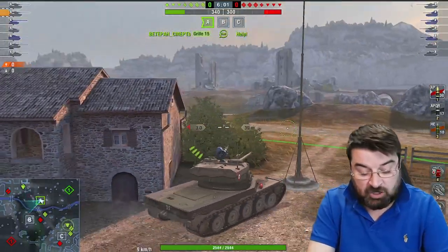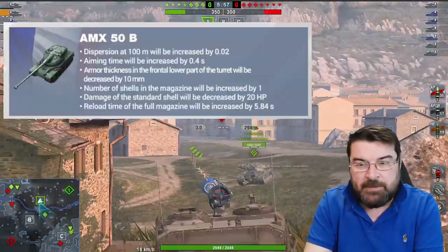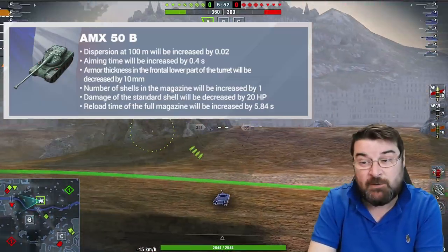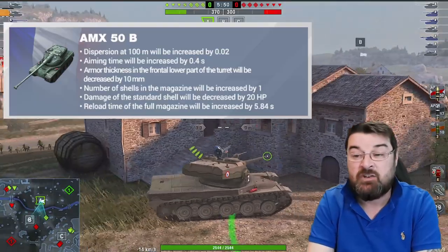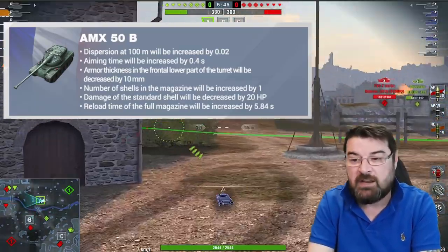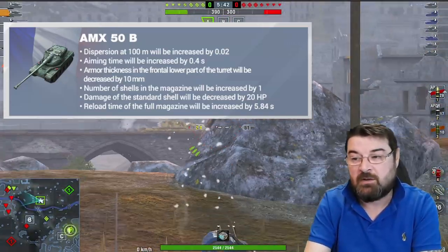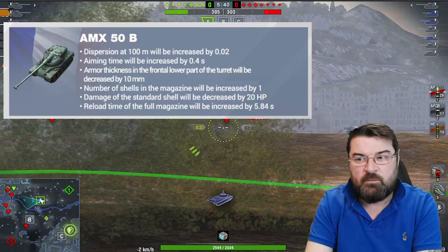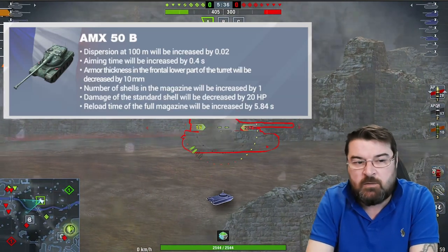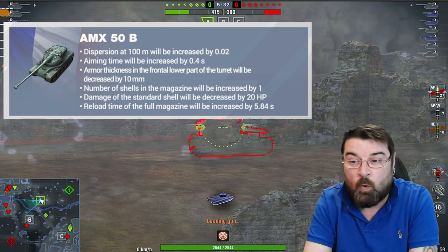Now, let's have a look at the changes first. So this is the 50B's changes. And as you can see there, dispersion has increased, aim time has increased, armor thickness has been decreased, the damage to the standard shell has been decreased, reload time has been increased, and number of shells obviously has been increased. So they're all effectively nerfs. There's no buff in there. There's no little tinkering to make the tank slightly better. It's realistically all a nerf.